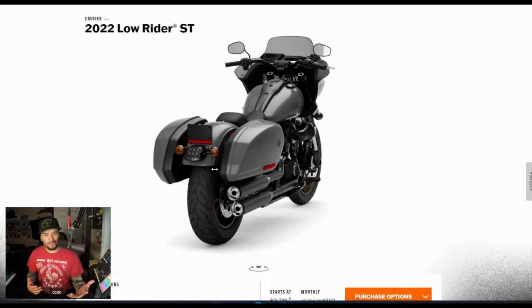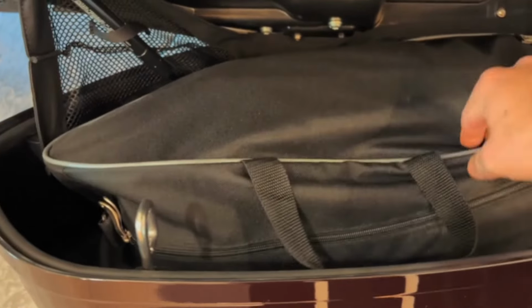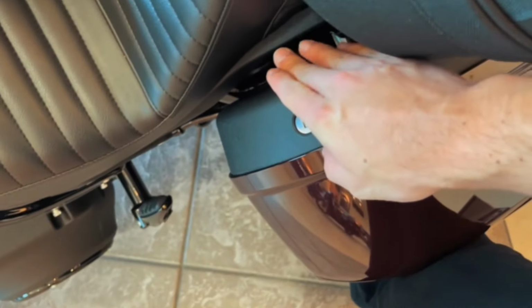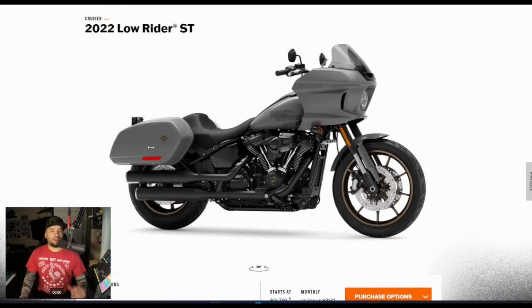If you've seen Nick, he has these little inserts where you can maximize your storage capacity. I don't know if they're plastic or leather, but you're able to fit in as much as you can. Zip that up and then shove those bag inserts in the saddlebags, and I think you'll be able to maximize the capacity of your saddlebags without having stuff falling out the sides when you're opening and closing because of the way they open. Anyways, storage capacity is one of those big ones.